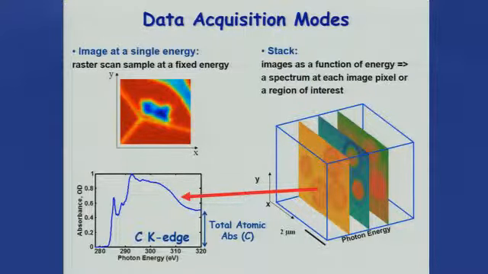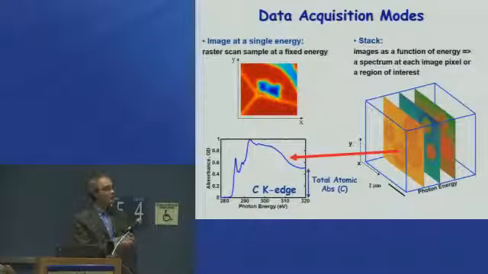You can then repeat the collection at the various energies by repeatedly scanning the sample, so you can get a stack from which you can extract individual image spectra. So here's an example, for example, a carbon K-edge spectrum. And one of the things I want to point out here, and this is something that is specifically utilized in my group to study atomic compositions, is this difference between what we call post-edge and pre-edge.